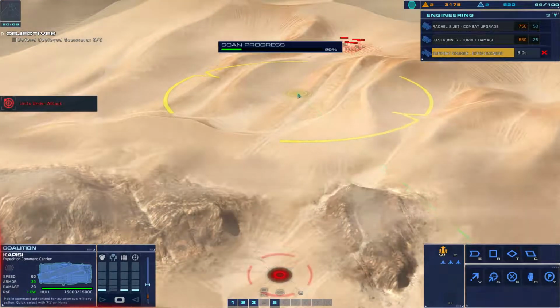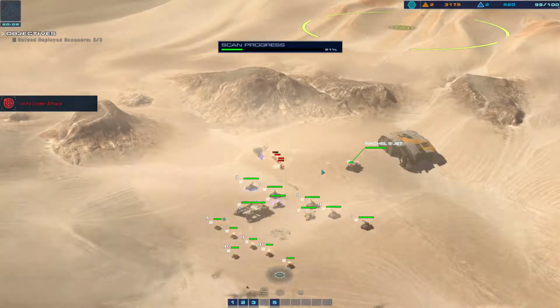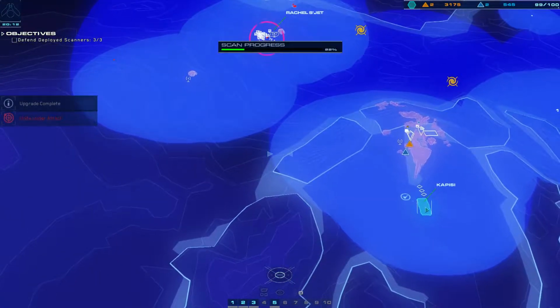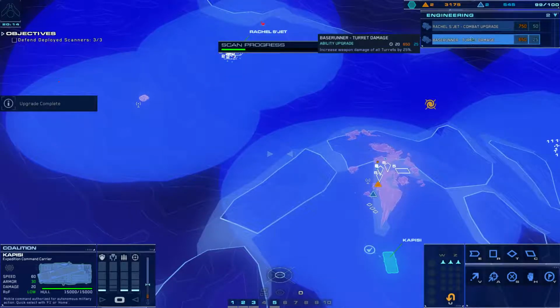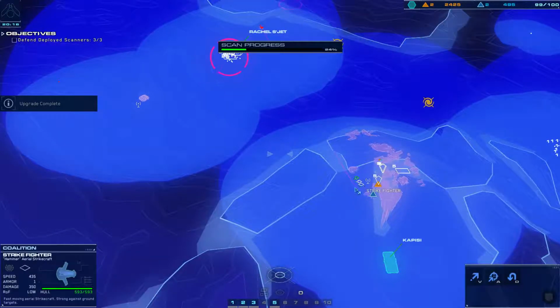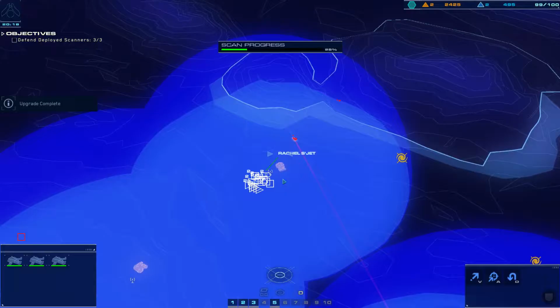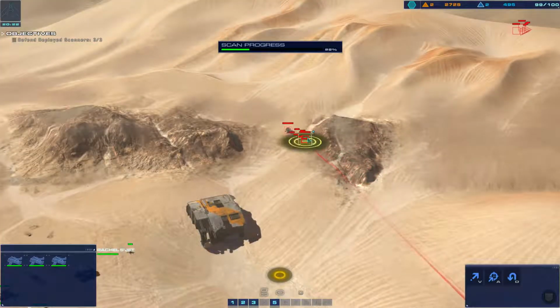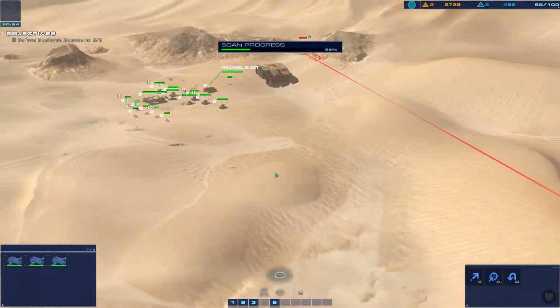Oh crap, they're coming at us. Strike fighter approaching. Armor vehicle taking effective fire. Hostile strike craft down. Hostile armor incoming. 25% complete. Hang in there. Lock and fire. Let's try to go after that.